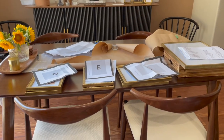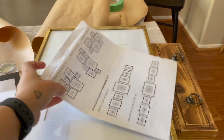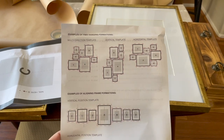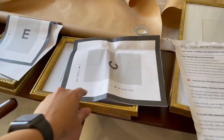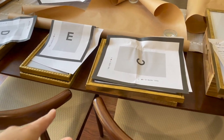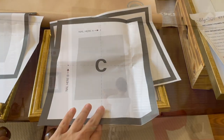So I have everything cut out for all of the frames that I have at the moment. The package actually came with instructions on multiple different layouts that you can create for a gallery wall. It comes with instructions on the back, and it came with basically what I was trying to create out of the brown paper. So that is super cool. That is super awesome. It even tells you where the nail should go. So they've definitely made it easy with this package.